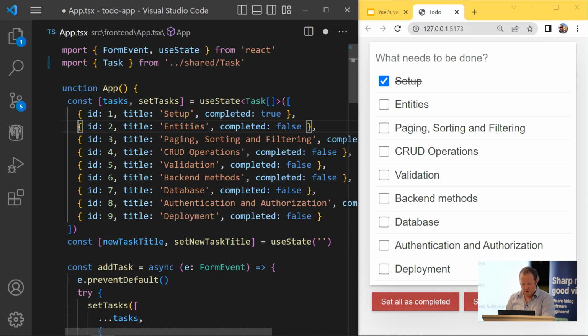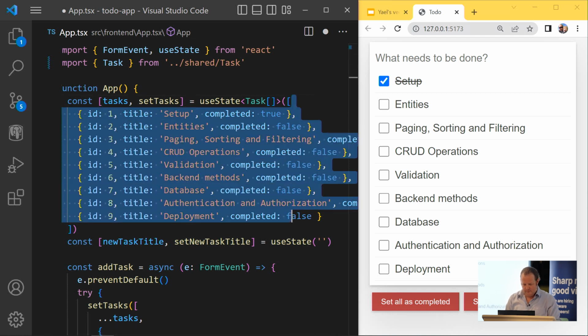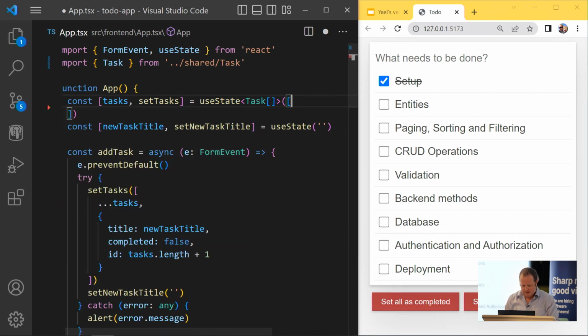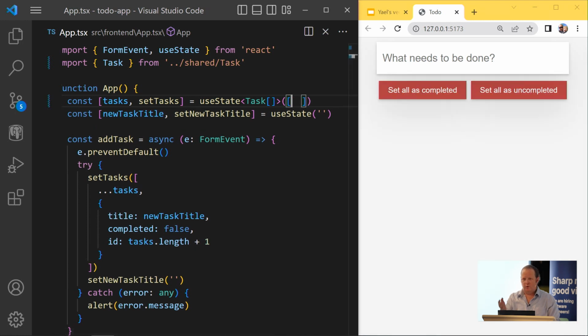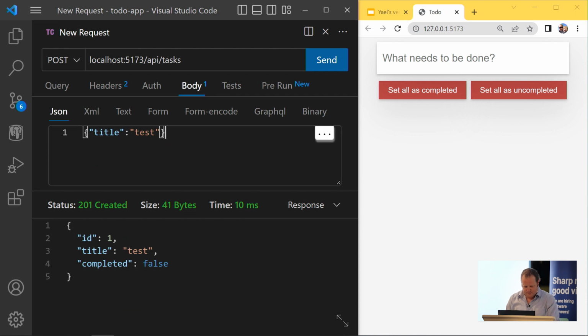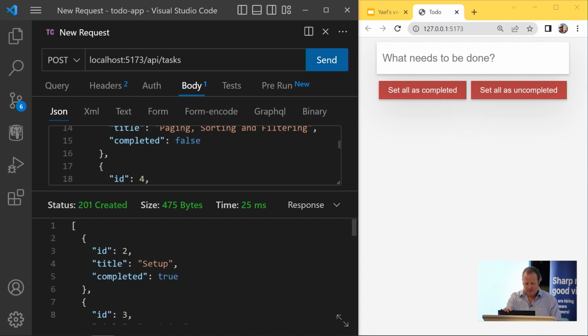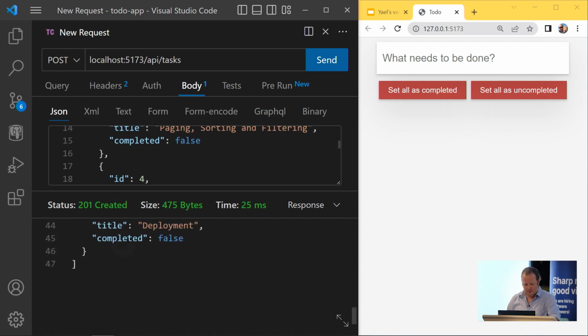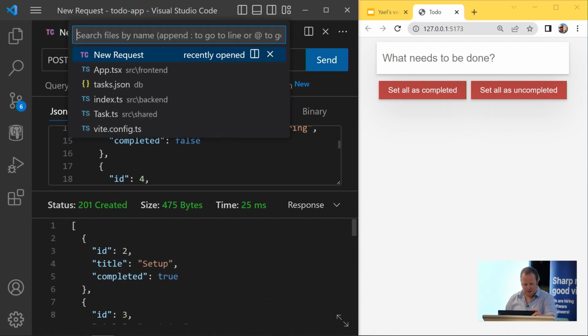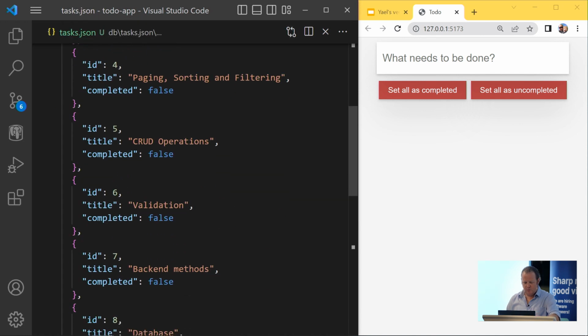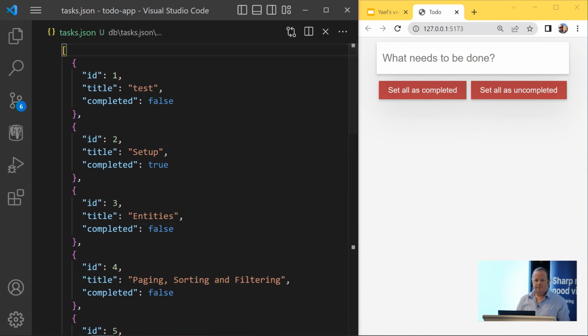So let's go to our original task list. I'll take it from the front end, copy it, delete it, and save it. So now we no longer have tasks in the front end. And I'll go back to our nice little Postman collection, add an array, and post it here. And now we have all the data inserted. Okay, let's go back to look at our JSON file. And we can see the data was posted. So far, so good? Great. So with this simple piece of work, we were able to define database, at least JSON for now, and API endpoints.